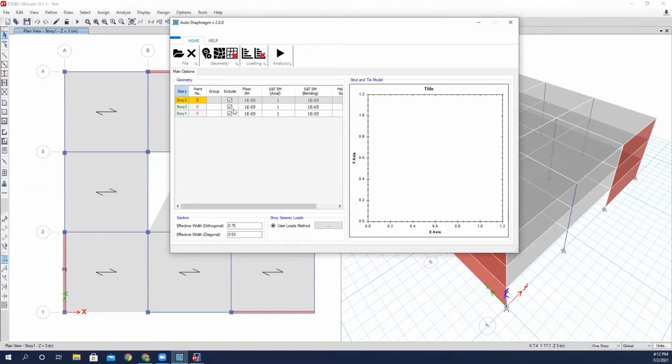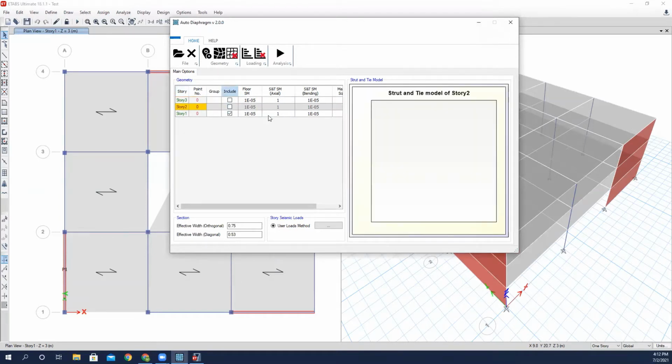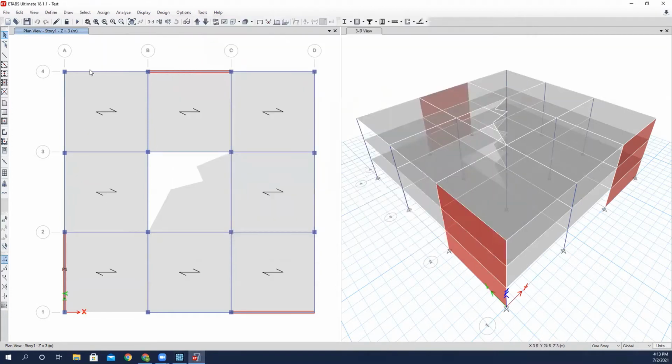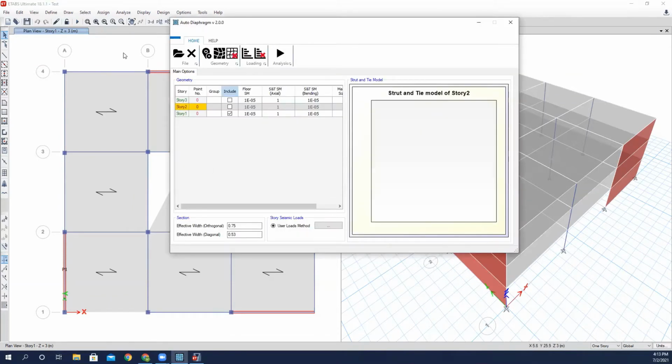So what I'll do here is come and uncheck level 3 and level 2 in these options. That means that no grillage will be generated on levels 3 and 2. But one thing to note is that all other options, all other parameters that you see here, are still active, even though this has been unchecked. I'll go through these options and parameters and explain what they mean and how you need to actually use them. So now our purpose is just to generate the grillage model for level 1. And the next step is to select some base points.